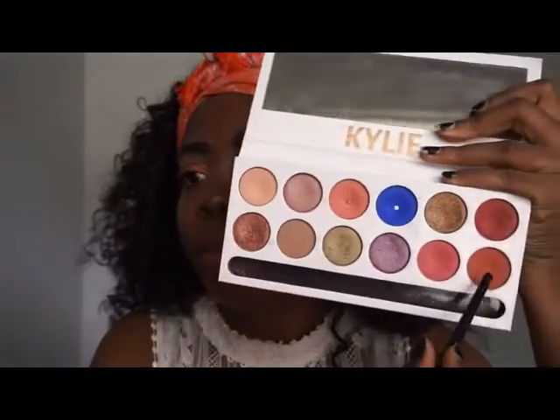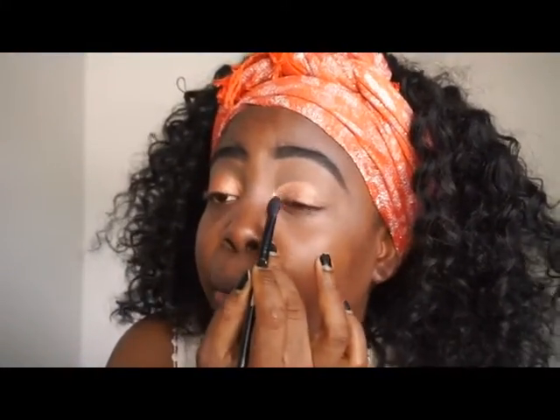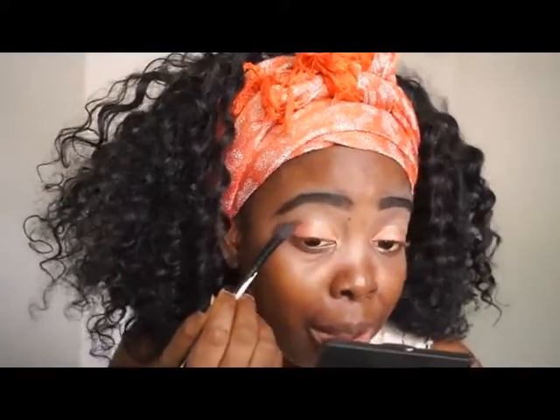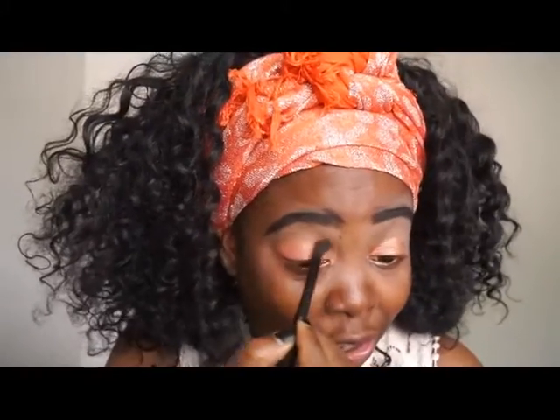They might end up in court. I'm going back to the Royal Peach palette now — picking up two shades for the outer corner since I left that area halfway before, blending them into the shimmer shade there. And this afternoon Rob apologized and said he was wrong for sharing those pictures and videos of Chyna and that he should have listened to his sisters when they warned him. Gee, you think?